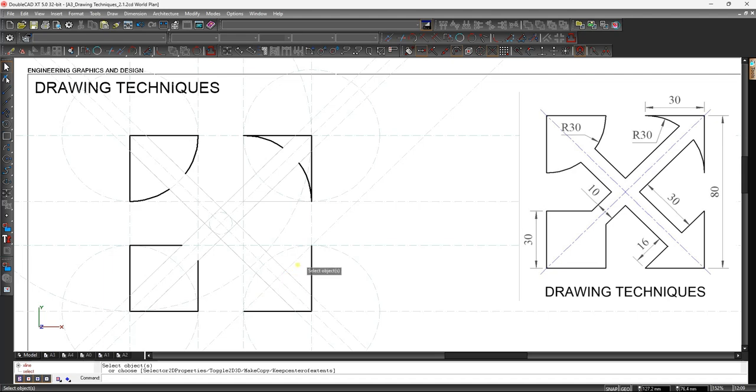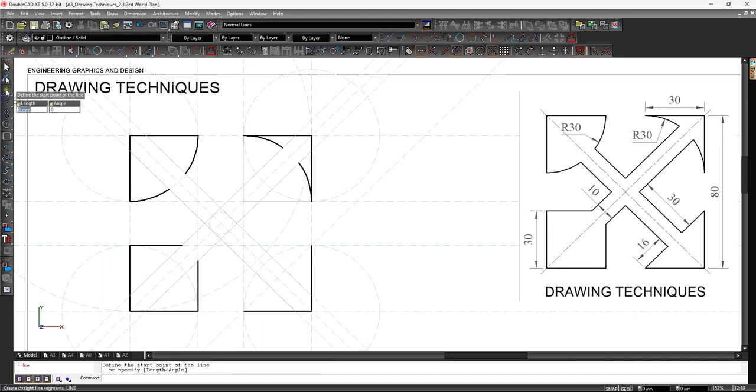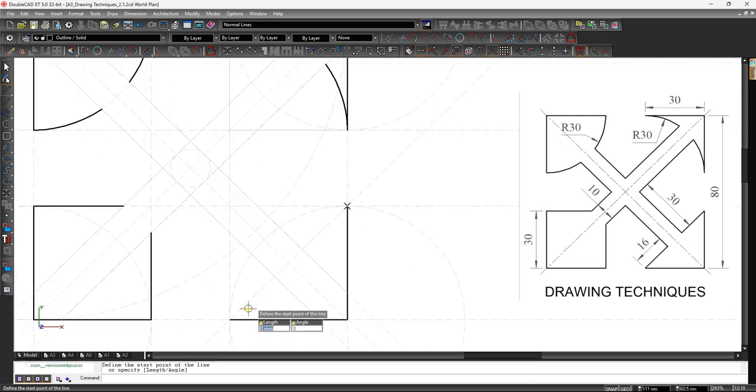Now I have a reference line, because in CAD you always need reference lines to snap to and to create intersections or reference points. So now I can go to my line tool and make sure it's on the solids layer, everything is set by layer, and I'm going to zoom in, and from this reference point I'm going to snap and draw up to that one.